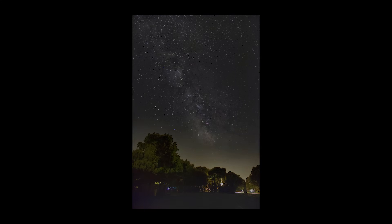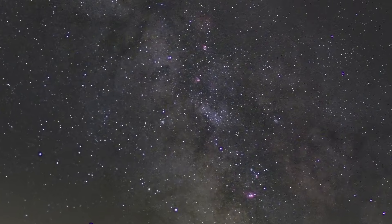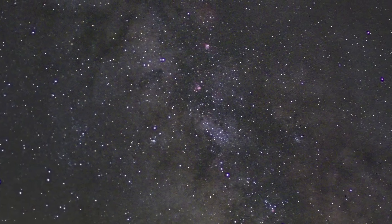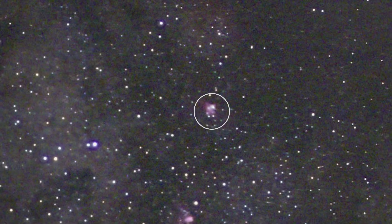So what happens if we stack 3 of those 20-second photos together? Well, you get a brighter 1-minute image of the Milky Way, like this. Where exactly is the Eagle Nebula with its Pillars of Creation in all of this? That bright patch is the Sagittarius star cloud. And just above that, you'll notice two small red dots — the higher one is actually the Eagle Nebula. But when I zoom in, it doesn't really look anything like the stunning Hubble image. Taking a high quality photo of such a small and distant object requires a lot more than just pointing your camera and taking a picture, and that is what makes astrophotography so fascinating for me.